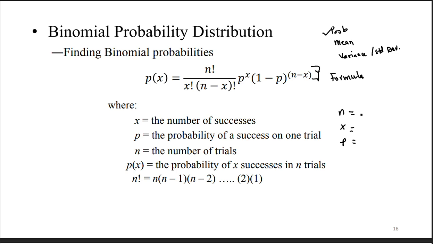These are the three most important values that you need to calculate the probability distribution for binomial distributions. N is the number of trials, the number of times the experiment was performed. How many experiments did we consider? If we are asking people, do you have a car, yes or no, the N here refers to the number of participants. How many people were asked the same question? In our previous example where I said I asked 10 people, N here represents the total number of individuals who responded to the test or to the experiment.